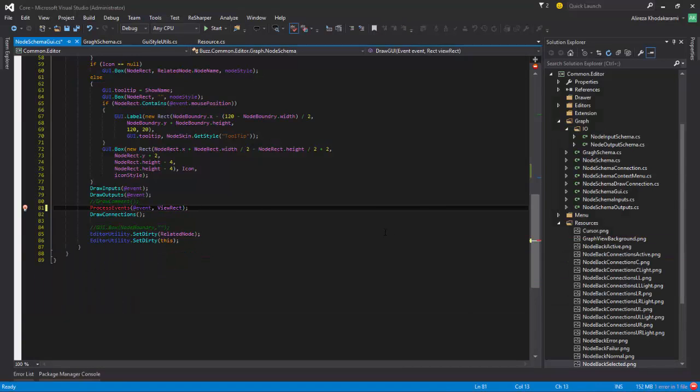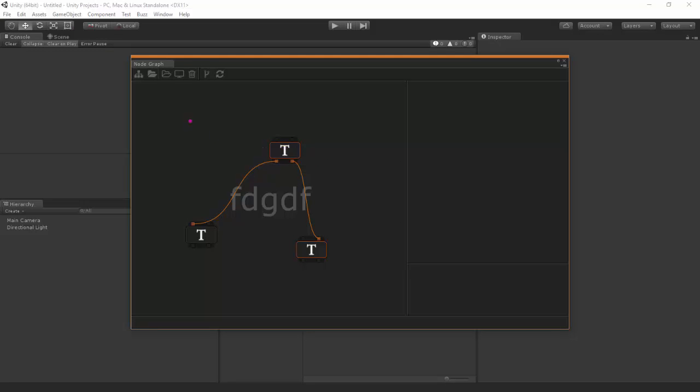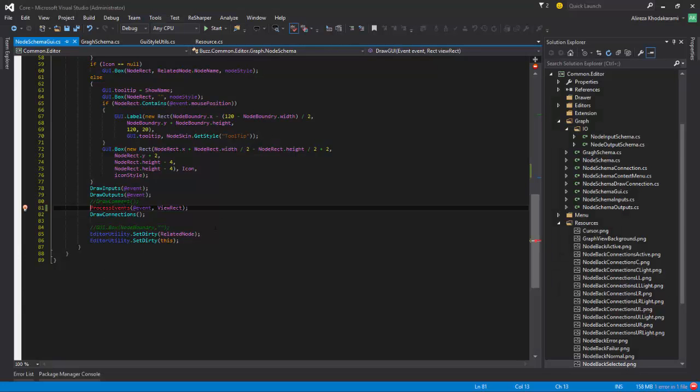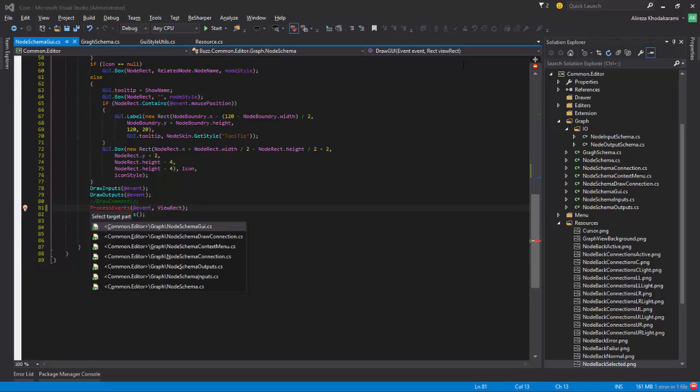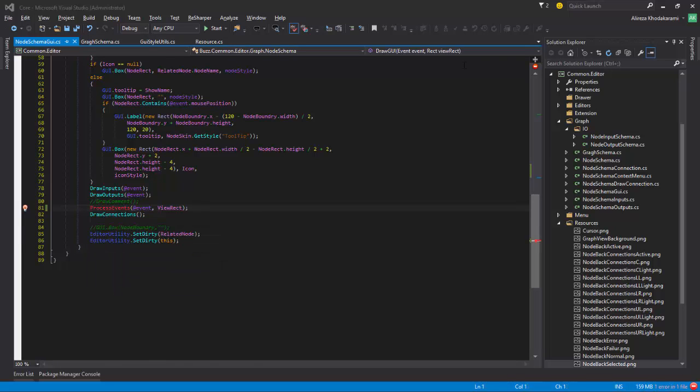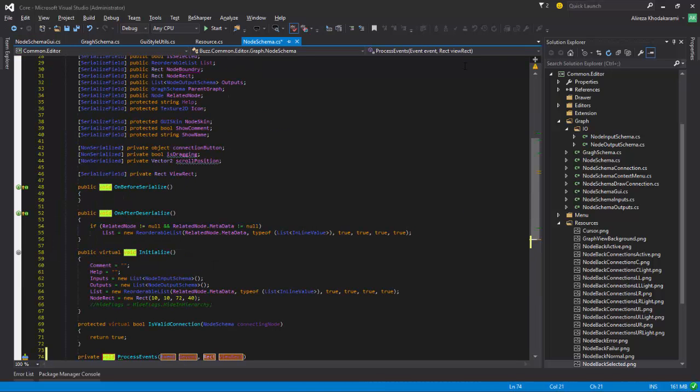Now, previous episode I said that I will address moving the nodes around inside the process event of the node itself. I don't think I will do it there, so I will just create it in node schema that accepts an event called event, that is a Rect.